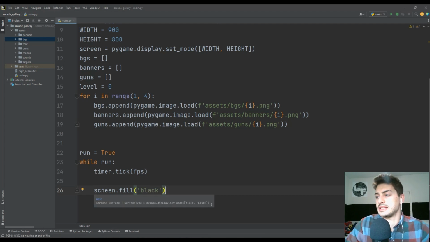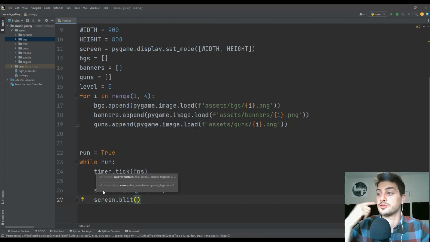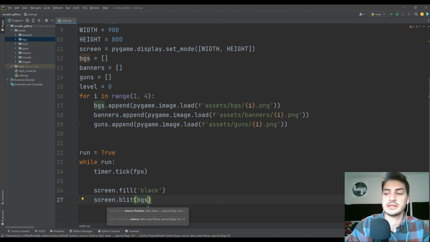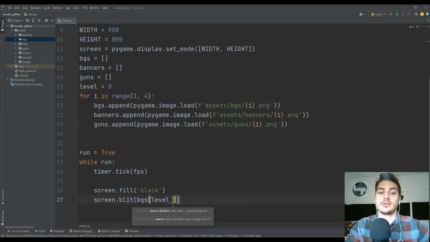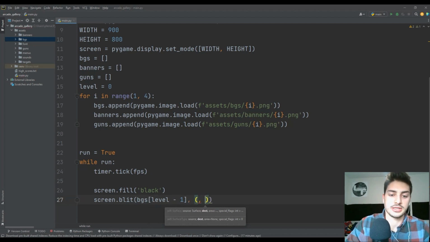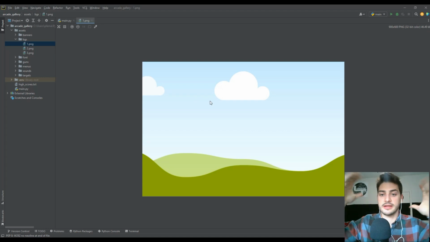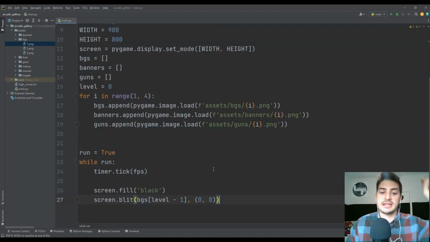And then probably the easiest thing to do right after that is let's go ahead and put the banner in the background of whatever level we're in. So we'll say screen.blit and then bgs. And then we're going to use 1, 2, and 3 as the level, but their indexes in our list are 0, 1, and 2. So we'll say level - 1. And then we're going to put that in position 0, 0. So that's saying we want our background image, that's the actual frame for the level, to be in the top left corner for its starting position.